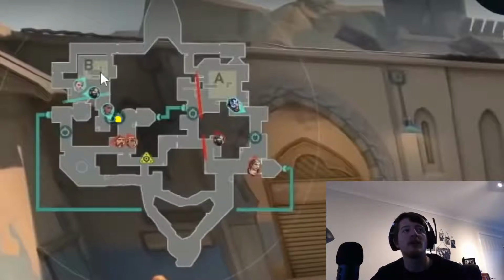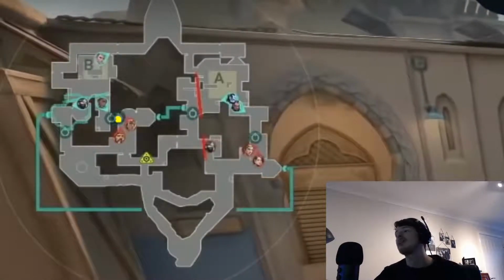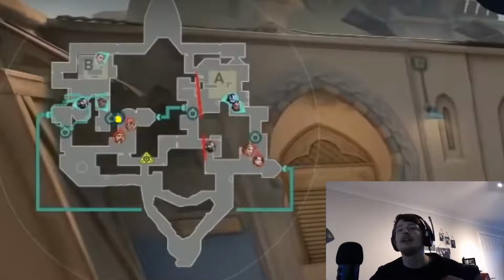And we're going to focus on the B side first, and then we'll come back to what the A players are doing. So let's focus on this B side first of all. As you can see, they're just slowly making their way up. But then the Viper ult comes out, and obviously that makes a universal sound cue. And Ascend probably have a pretty good idea of where this is straight away.